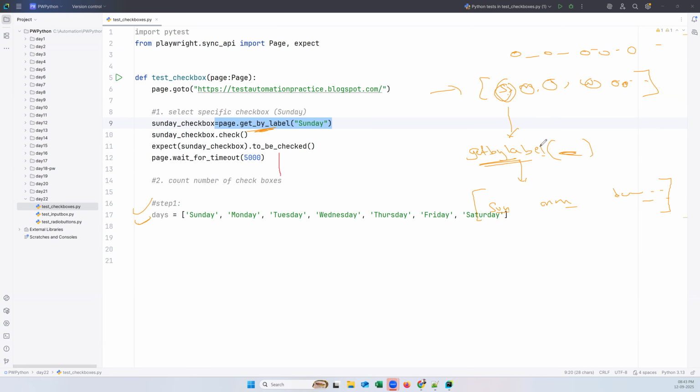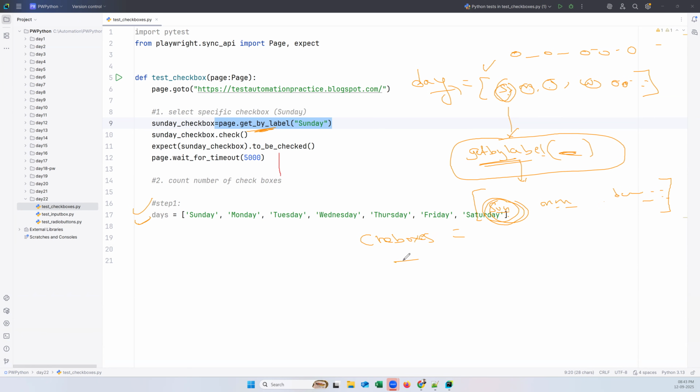The get by label method will return the actual checkbox element, or the locator of the checkbox element, that I am going to store inside another list. I will call it the checkboxes list. Here we call it days, which contains only labels. And I will apply the get by label method for each and every label and grab all the elements into another list.